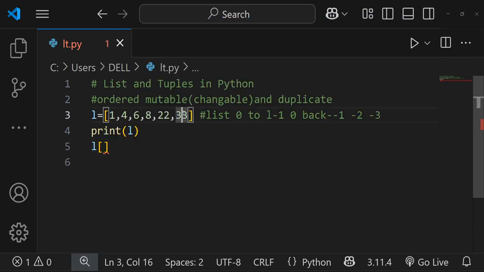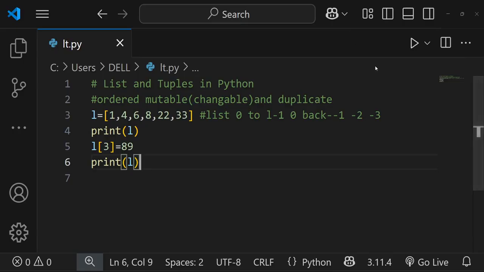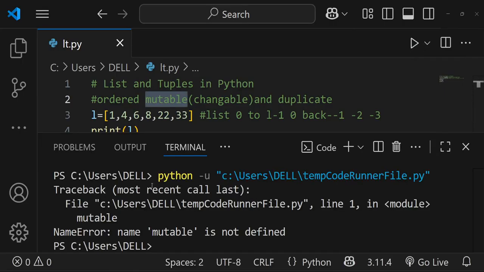Either it is -1, -2 and -3, or it's 0, 1, 2 and 3. So here I put 3 and I change it to, for example, 88 or 89, and then I again print this list, print L. Now the value should be changed.